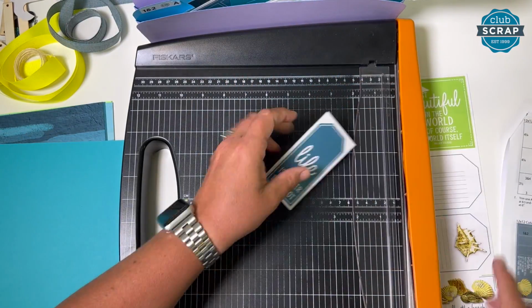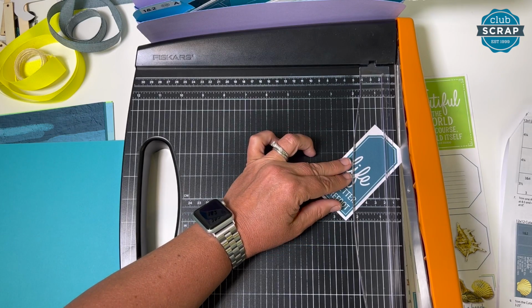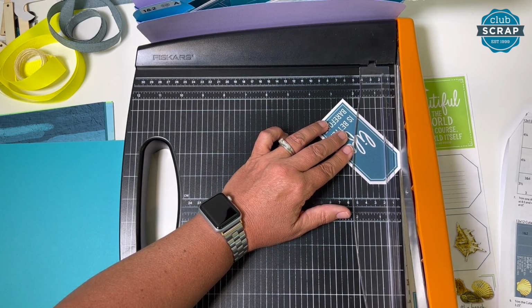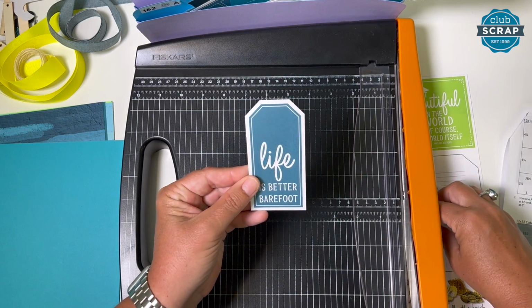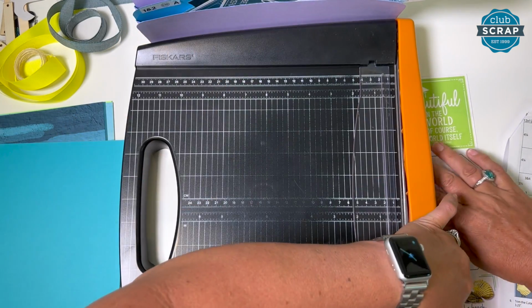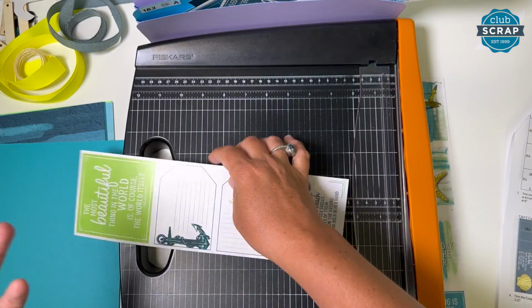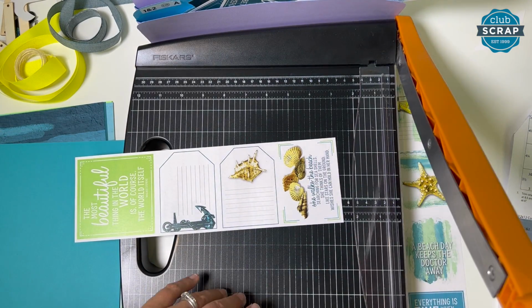And then life is better barefoot. I'm going to do the one eye again and just lob off those triangular shapes from the corner, and then hit that in 1 and 2. And you may say, no, I'm not going to do it that way. I'm going to use scissors, or I'm going to use a ruler and craft knife and cutting mat. That's fine, whatever you prefer.